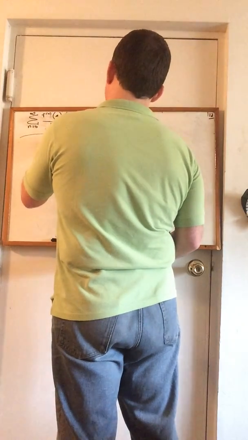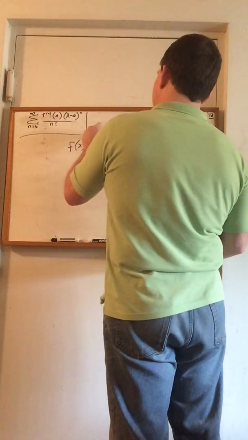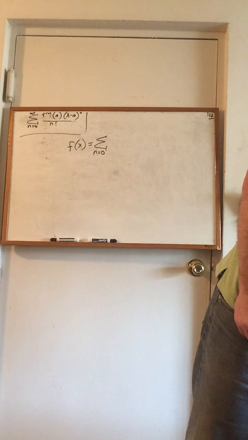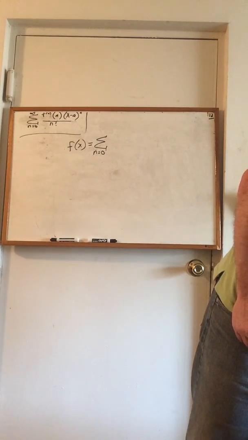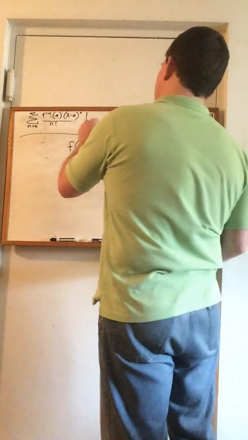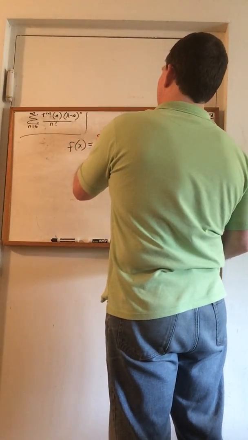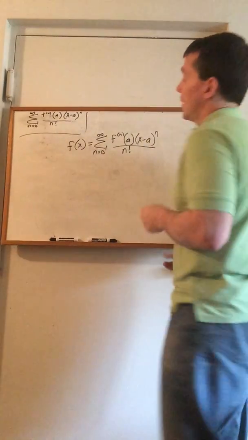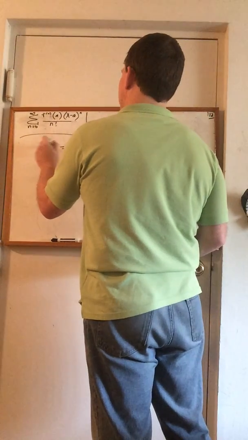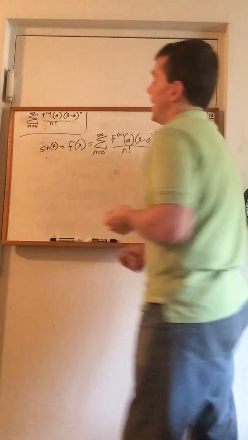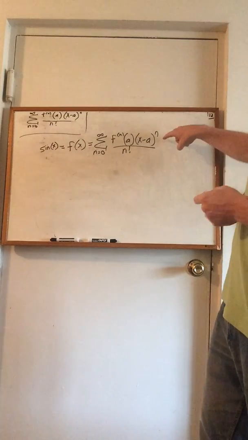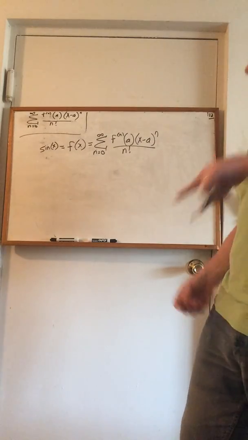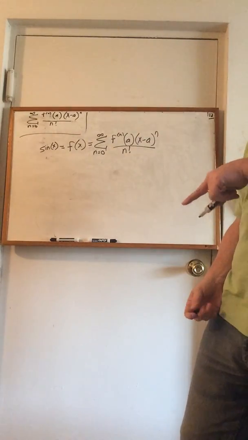And essentially, we have a function f of x is equal to this series. We'll say n equals 0 to, your book uses, well, it goes to n. So we'll say n to infinity, f to the n of a, x minus a to the n over n factorial. So we take a function, for the sake of argument, we're not going to solve it again because we just did it, say sine of x. And I want to find a way to represent sine of x as this series, which we have done, which is infinite. But then I want to know how much error is going to be involved when I truncate my polynomial.